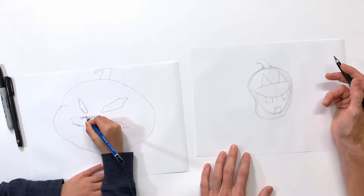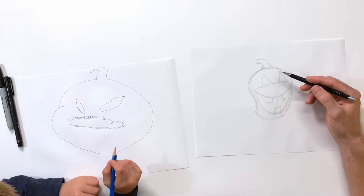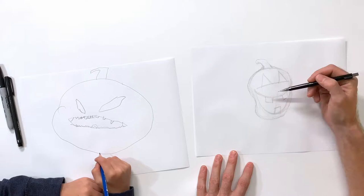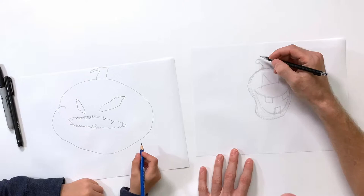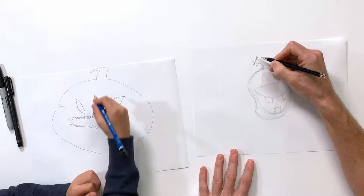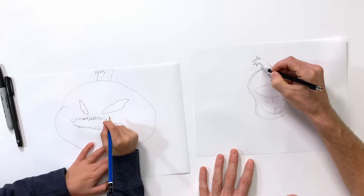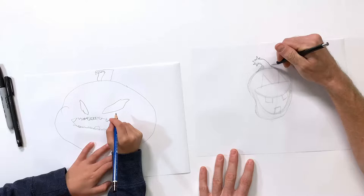Okay. Now that I know where things are at, I'm gonna start using a little firmer pressure, giving myself some darker lines, and giving myself some details that I can ink in the next step. So I'm gonna start with the stalk. My stalk got broken, so I'm going to throw some points on there like that. Do whatever you want there. You can go small, big, like that. Yeah, it got broken. And then I'm going to come down, follow my lines, and throw some jagged lines in there to connect back to my pumpkin, like so.